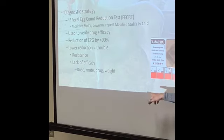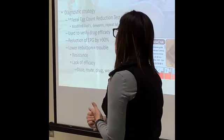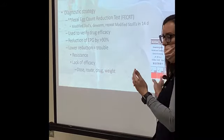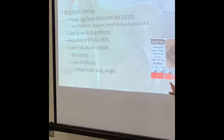A 1 would, hopefully you can kind of see these colors, 1 is super, super red. The 5 is creamy pale white. So we're just looking at the anemia level of that animal. So this is mainly intended for Haemonchus contortus, or the barber pole worm, because it's a blood-sucking worm. So this is going to be most effective for those types of parasites. It can sometimes identify other parasite problems, but it was intended for the barber pole worm, because globally that's the main issue, that type of worm.